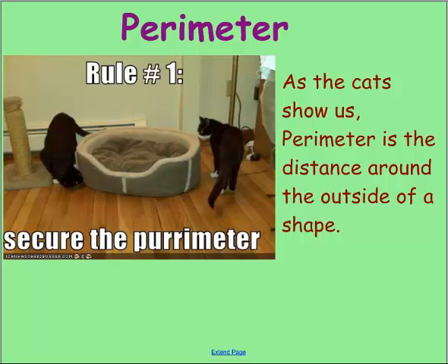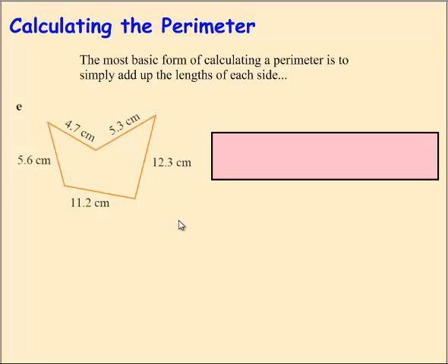Okay, perimeter has relatively simple calculations, so because of this I'm able to show a few examples of some different ways you'll be asked to work out the perimeter, and we can go through them quite quickly, get a feel for what is going to be involved in the work and on the tests, as well as cover all that we need to cover. So the most basic form of calculating a perimeter is you're given a shape and every single length of the sides is given to you.